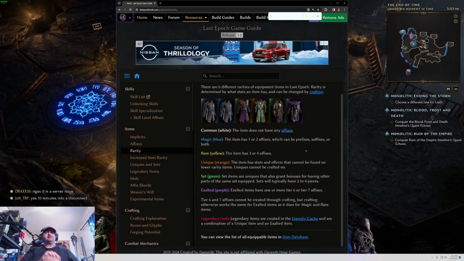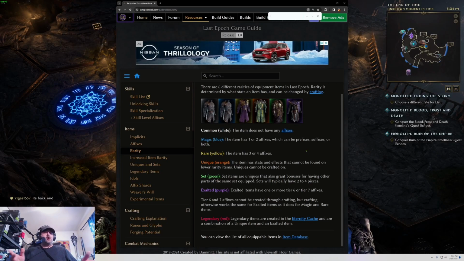Let's get into it. All right, so the first thing we need to discuss is the item types that you're going to run into and you're going to see within the game. There are actually 7 different types of items. So the first one is going to be a common item. This is going to have no affixes attached to it.